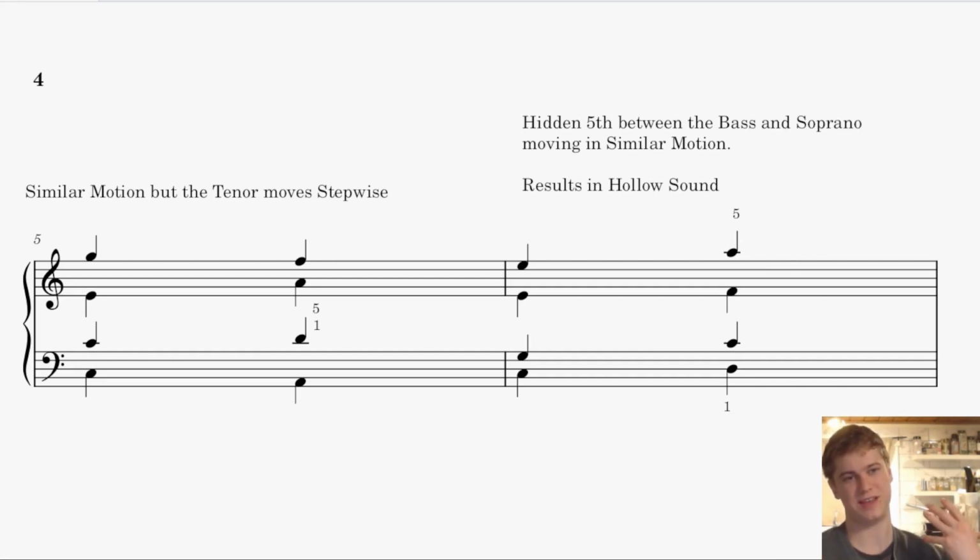Also, many will say that hidden octaves and fifths only are forbidden when they occur between the soprano voice with any other voice and the soprano leaps into the fifth or octave. So in this case, the hidden fifth or octave begins to stick out too much. In my case, I would consider this to be accurate unless the soprano makes the hidden fifth or octave with the bass voice. That is something I would completely avoid.